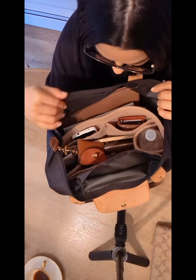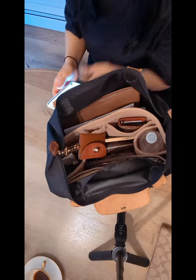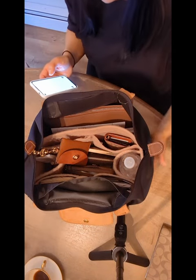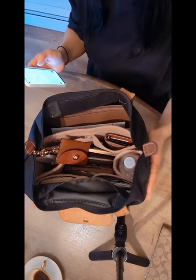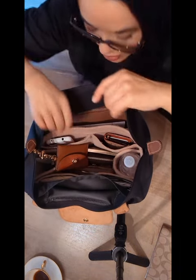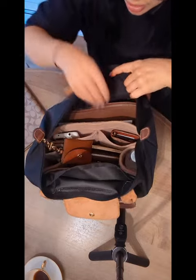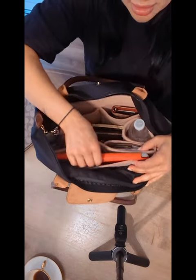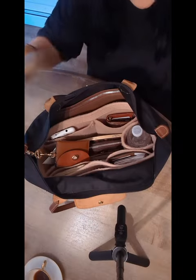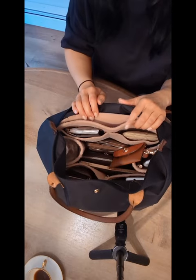Let me just check out the measurements for you. This particular bag, the width is 12 inches wide, the depth is 7.5, and the height is about 12, but it's really like 11 something, right? The handles are an 8-inch drop. So this is the large one if you are interested in her. So let me show you what I have in this bag. Now, I do keep this for work in here, or I will keep my Microsoft Surface. So it's either this one or this one, and it just depends. But in this particular bag, I have this insert in here, and this particular insert I think was custom made.